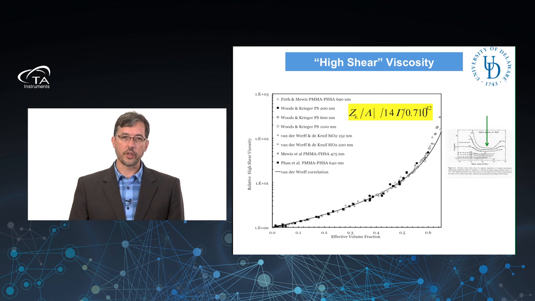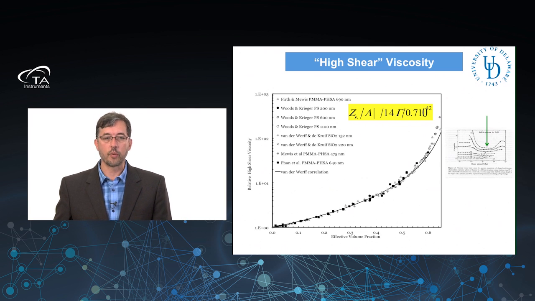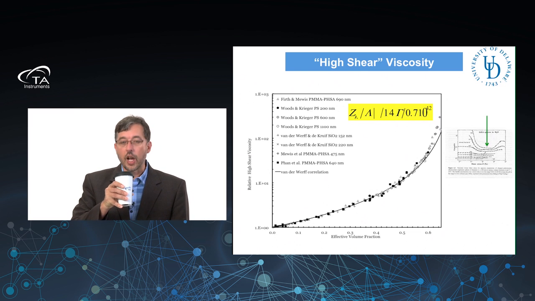So if we know the low shear viscosity, then the next thing we want to know is how does the high shear viscosity for hard spheres depend on the volume fraction of the particles? Again, for reference, I've shown you a small version of the plot we looked at from Martin Lown for the paint dispersions, and you see the green line there that indicates the high shear viscosity.